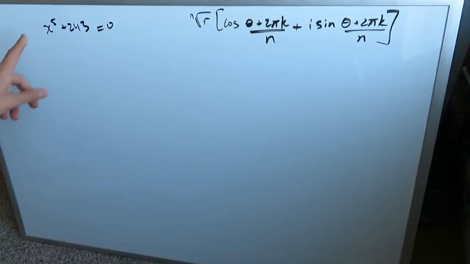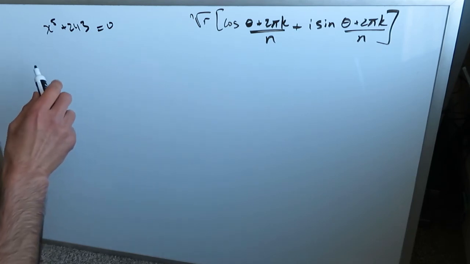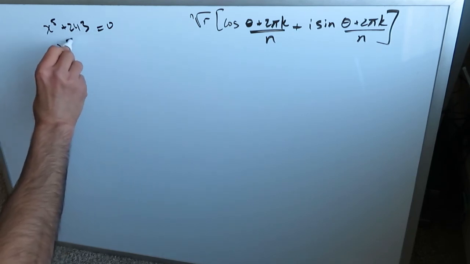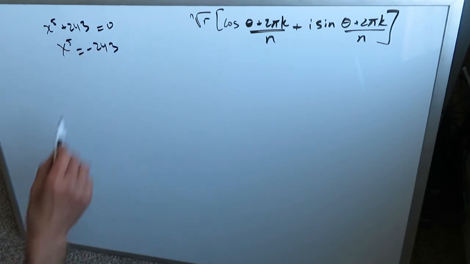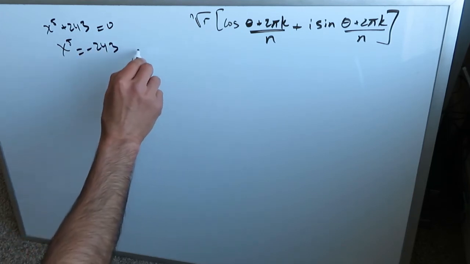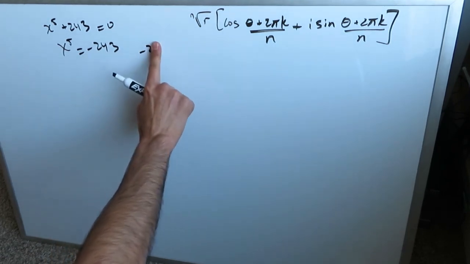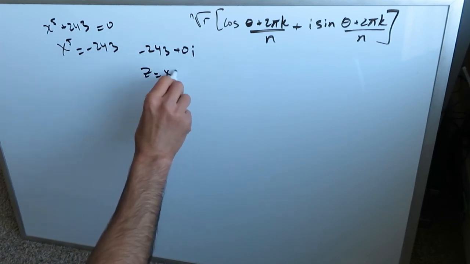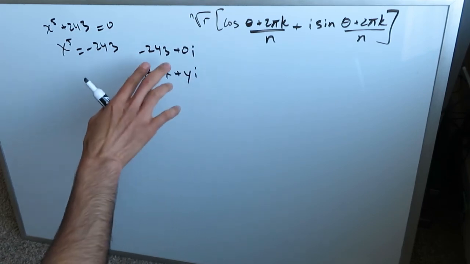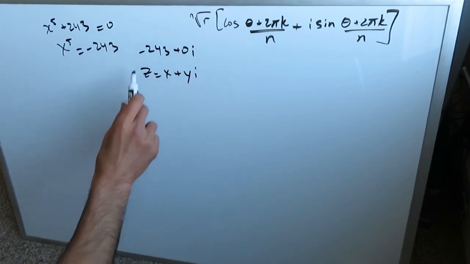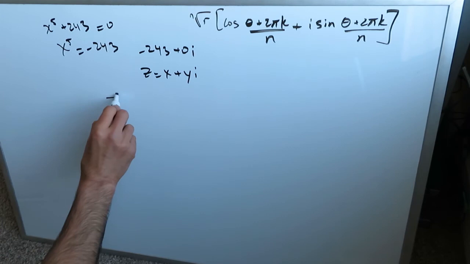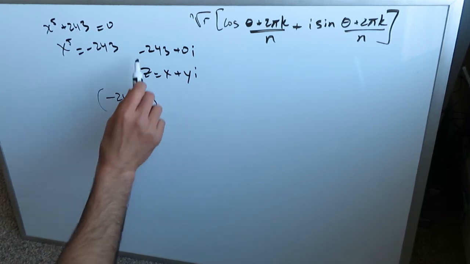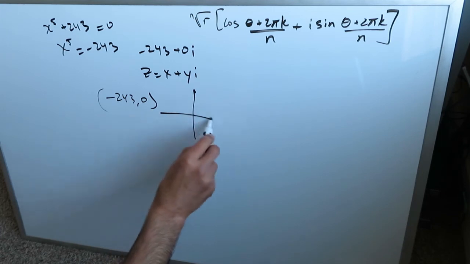How about this question? x to the power of 5 plus 243 equals 0. We have to determine the roots of this equation, and of course you have to convert this into some complex number. The process you're going to do is this: x to the 5 is equal to minus 243. This right here will give you the clue to what you're looking at: minus 243 plus 0i. Remember, z is always equal to x plus yi, your real component and your imaginary component. Here's my real number, here's my imaginary number. If you're looking at this in this way, minus 243 comma 0, or minus 243 plus 0i, it clues you in to exactly where you are, right over here.